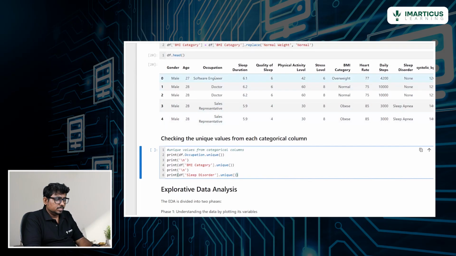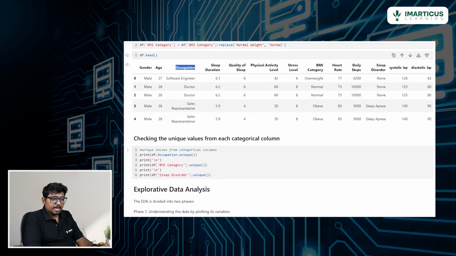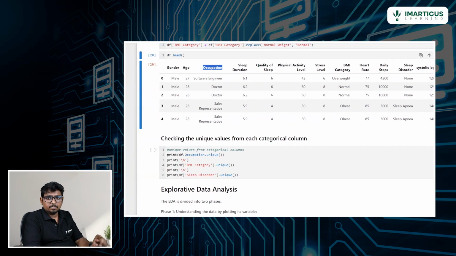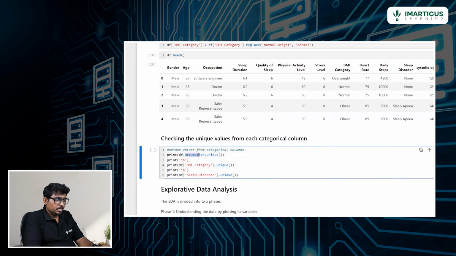Why am I using this? Because I know that only these three columns, occupation, BMI category and sleep disorder, contain categorical data. We need to check how many categories are present inside each column, so on each particular data frame column I'm applying the unique function.